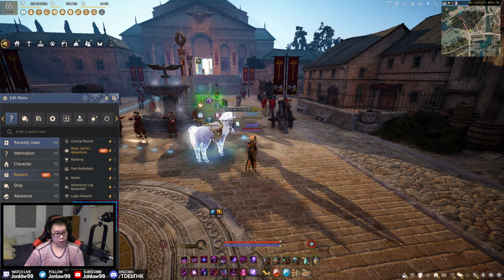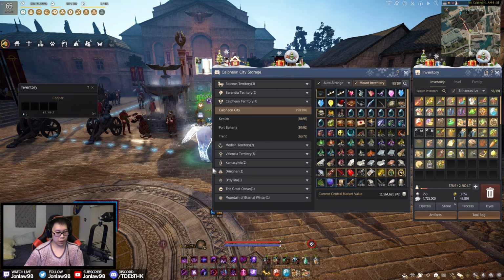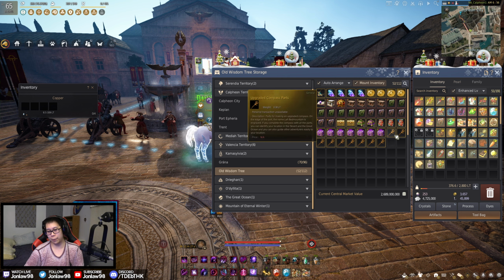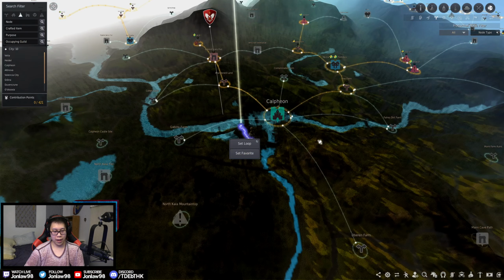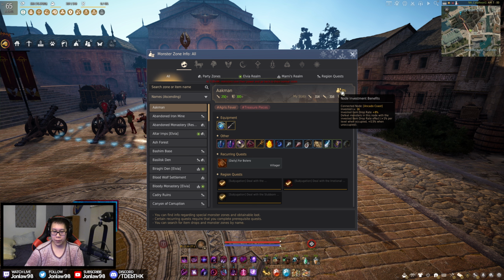So if you don't know, let me just show you. This is where I store everything. I have 9 compass pieces. All of those are Vodkins, by the way. And if we show you this one, and just in case you don't know, if you look at the monster zone info, it'll tell you your node level, and then it'll tell you the invested item drop rate. So just in case you didn't know, it's probably not even new.